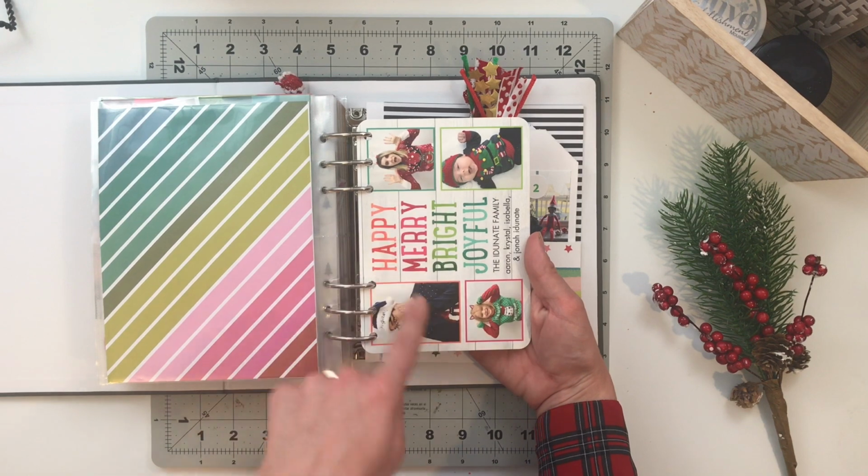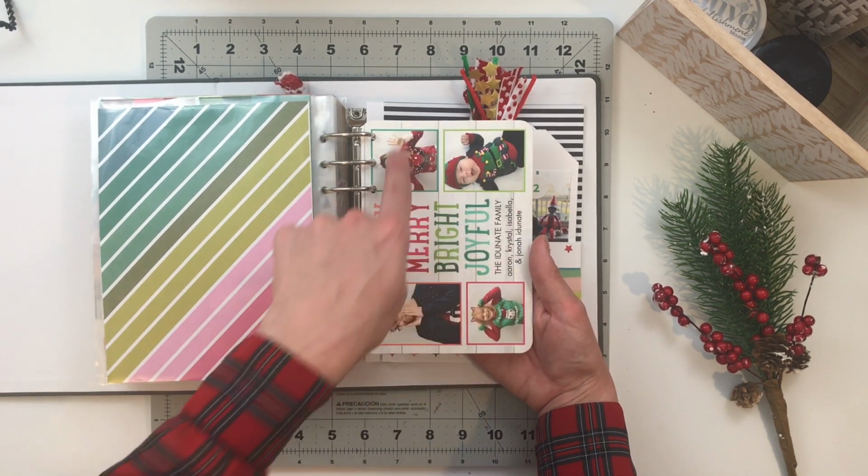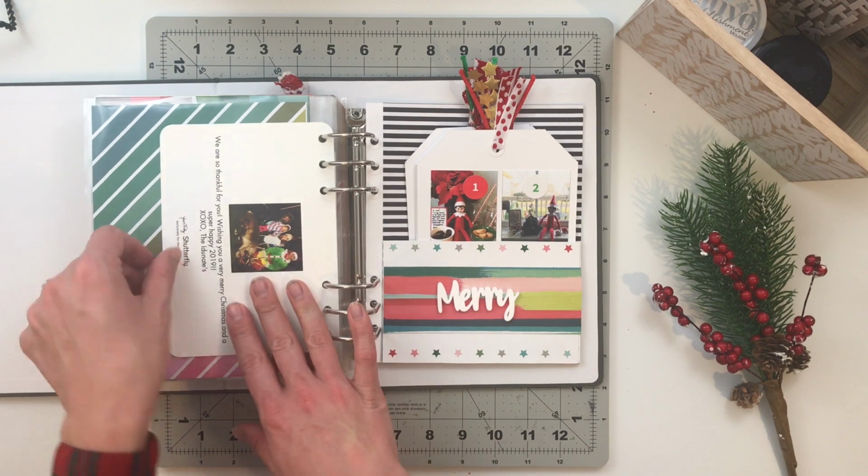We like to take silly pictures in our Christmas sweaters, our silly Christmas sweaters, and use that as our Christmas card. So that was our card that year.